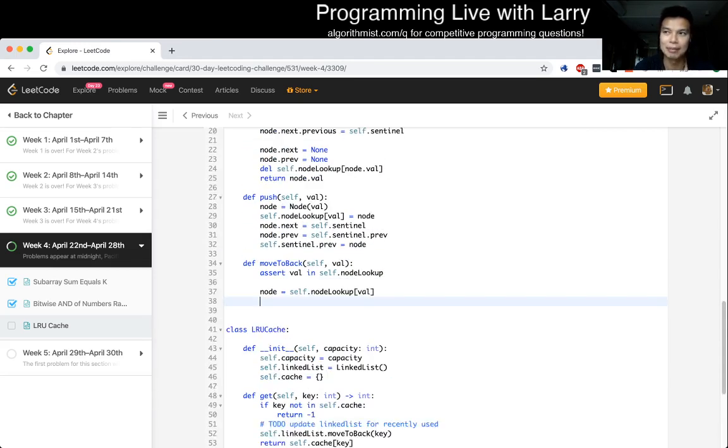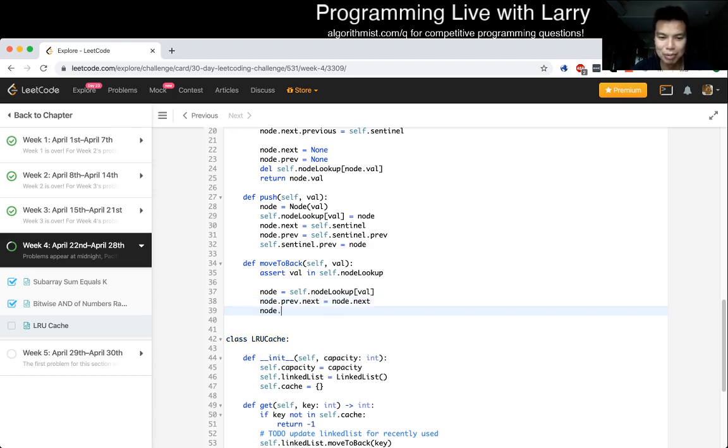And what does move it to the back mean? Well, node.previous.next is equal to node.next, and node.next.previous is equal to node.previous.